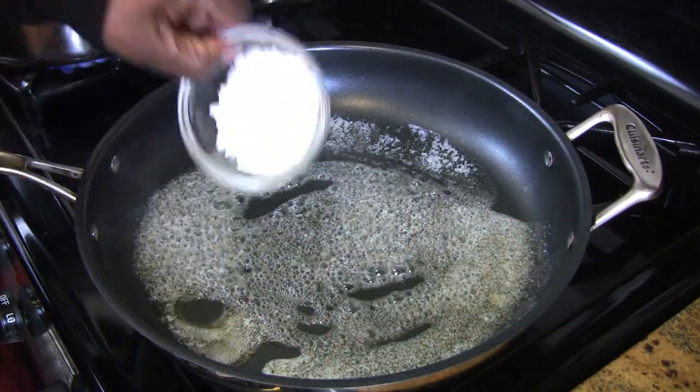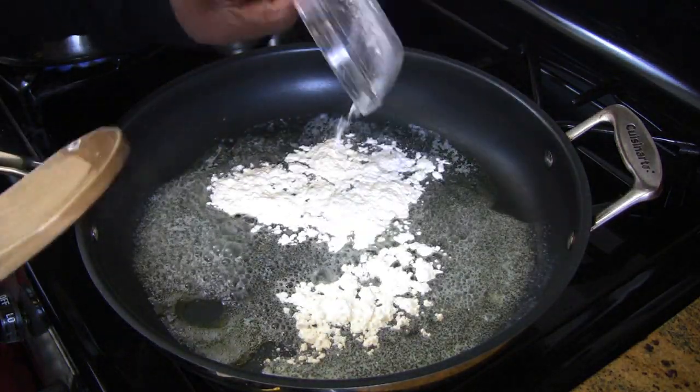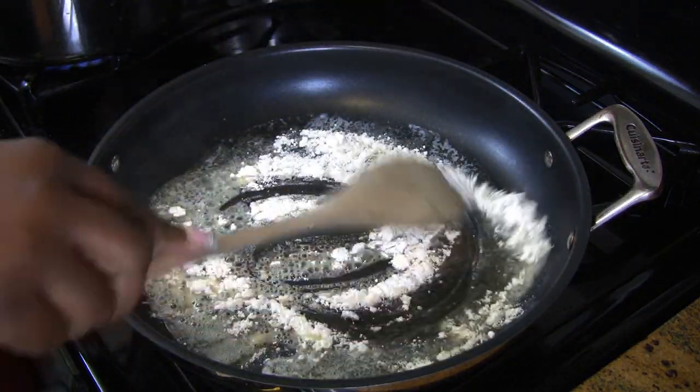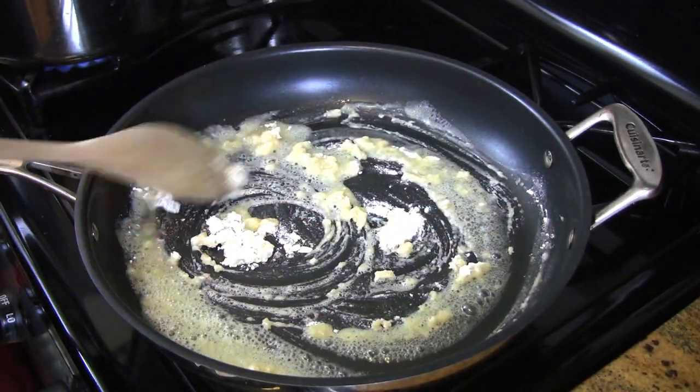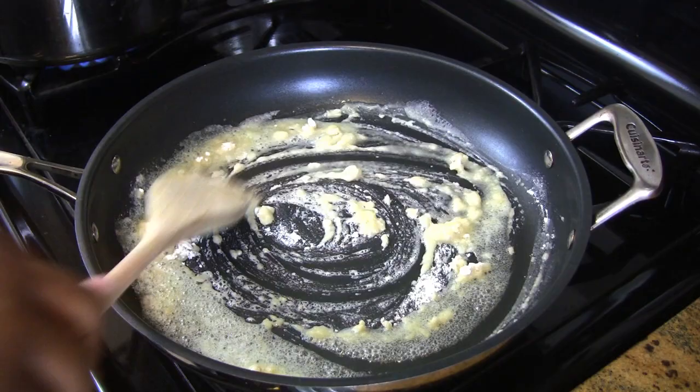The recipe starts out with 3 tablespoons of melted butter over medium heat, and then I'm going to add 3 tablespoons of all-purpose flour. And we're going to cook this for about 3 minutes or so until that raw flour is cooked and nice and smooth.